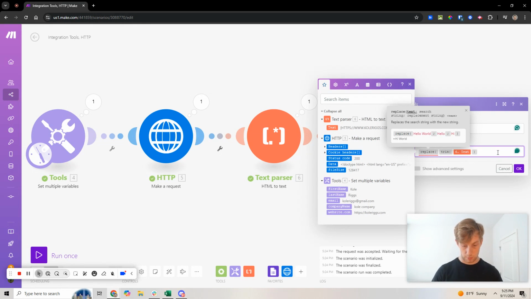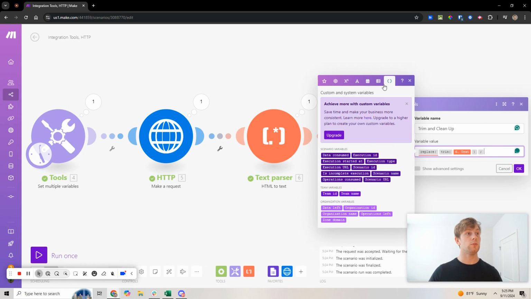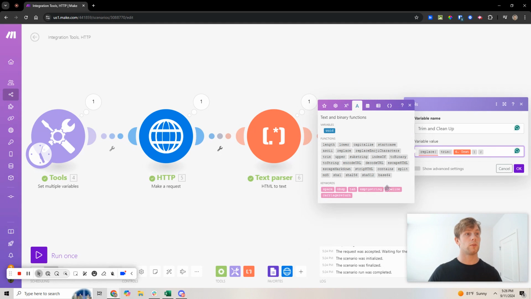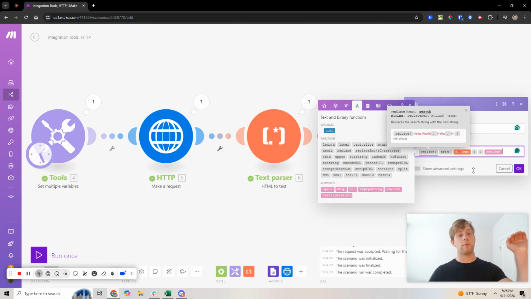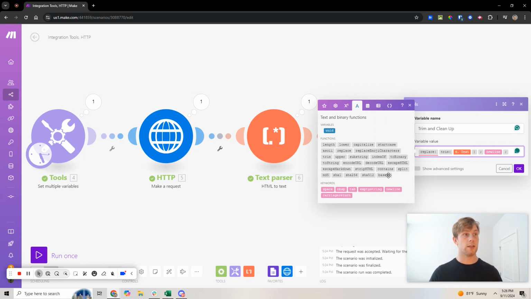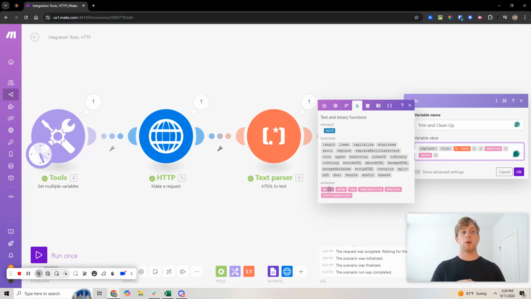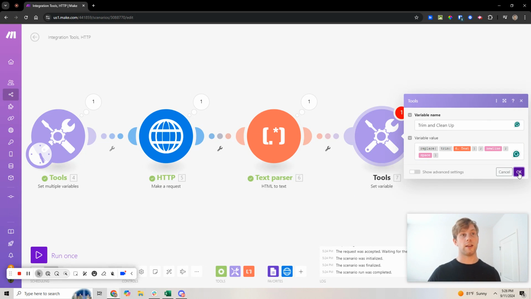We're going to do new line. So every time it sees a new line in the text, it's going to parse and replace and clean up, right? Then we're going to do this again, and we're going to put a space there. By using this, we're going to further clean up all of the data that's in here.